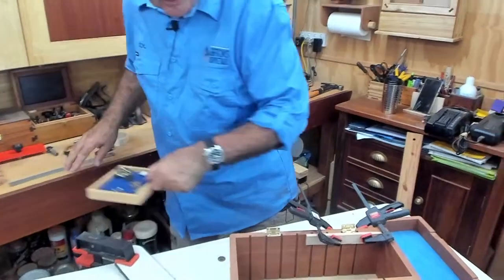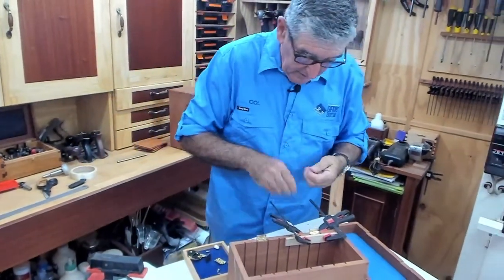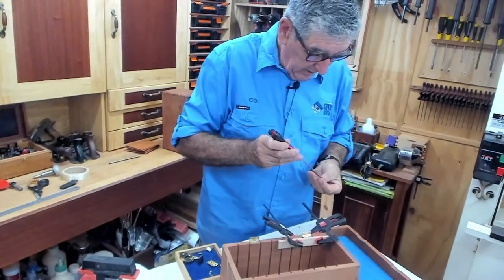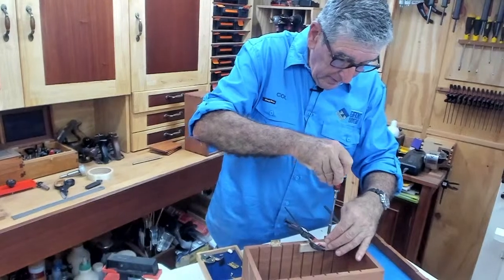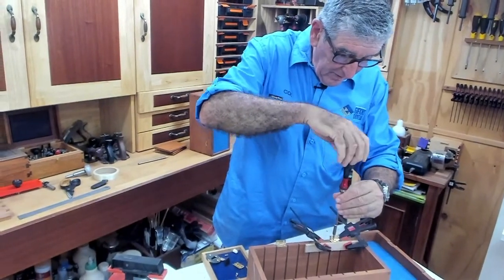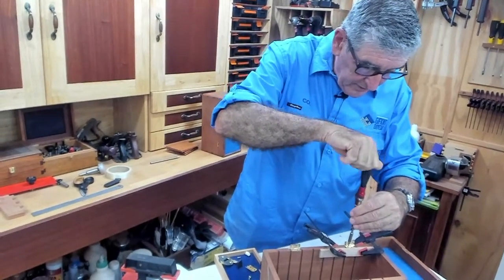I was going to try and put some finish on this today, but I don't think we're going to have time. We've only got 5 minutes left. And if I hadn't made that error, we'd be doing something with it. But I think this next correction week is just as important, isn't it? Yeah. So if I put that screw in there.